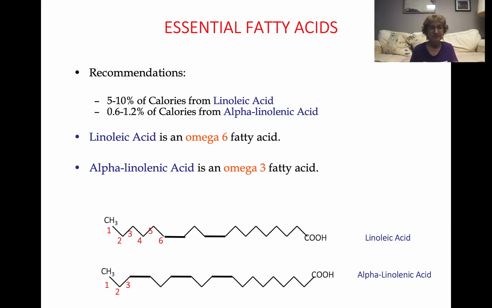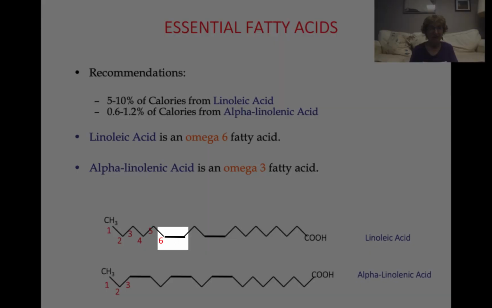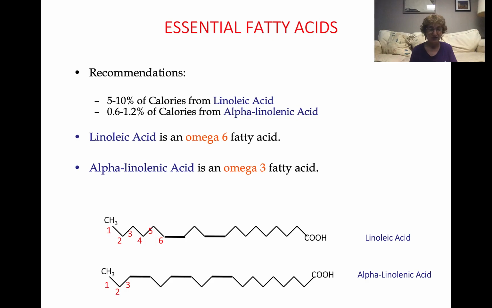Linoleic, omega-6 means that that first double bond is found at the number 6 carbon from the omega end on the left. And omega-3 fatty acids, the first double bond is found at the number 3 carbon from the omega end. You just need to know omega-6 and omega-3, but that difference in those 3 carbons totally changes the functions of the fats.